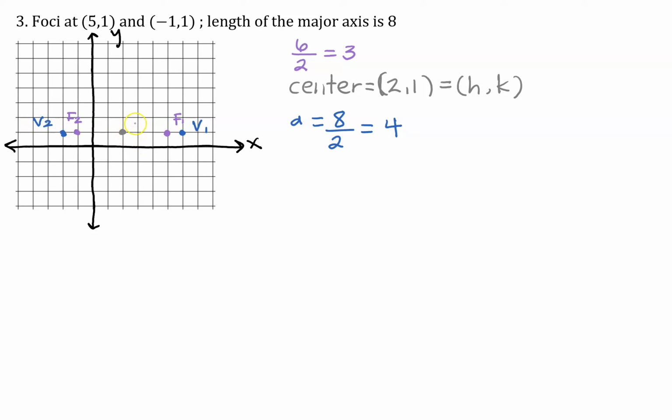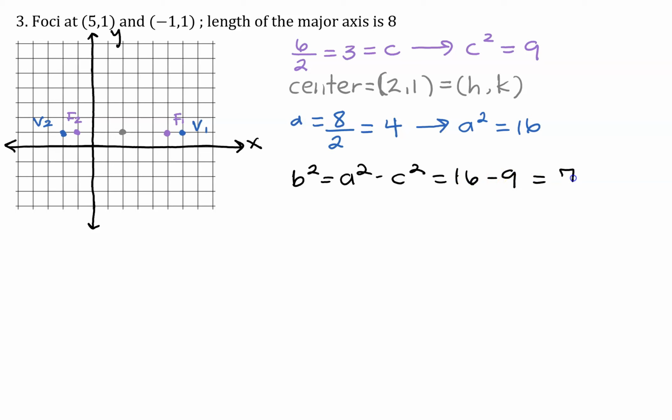So you can see now that the length of my major axis really is 8, how far apart my two vertices are. So let's start finding some more information. If little a is equal to 4, that tells us that a squared is equal to 16. This value of 3, that was our little c, and so c squared is equal to 9. We will then use the equation that b squared is equal to a squared minus c squared to find our little b. Our a squared is 16 and our c squared is 9, and so b squared must be equal to 7. And so that tells us that b is equal to the square root of 7.